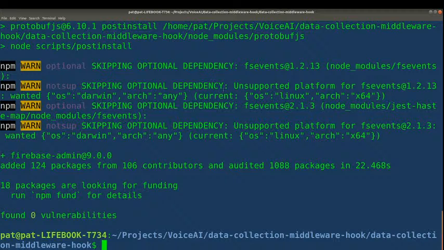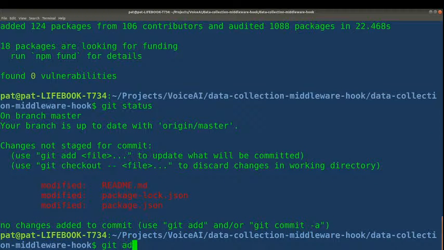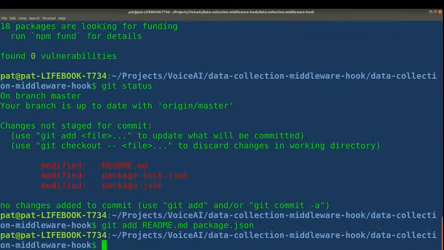We've got Firebase admin installed now, so we will run git status. We'll git add the README, we'll add the package.json, git commit -m "add Firebase admin package and update README."